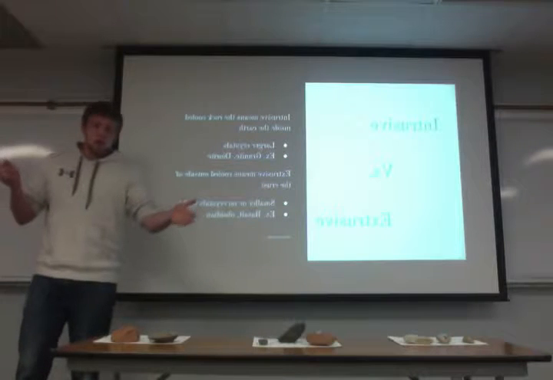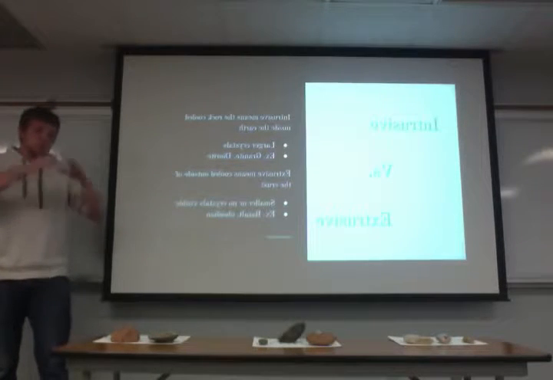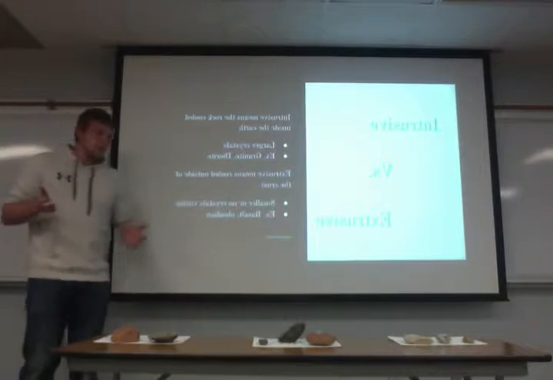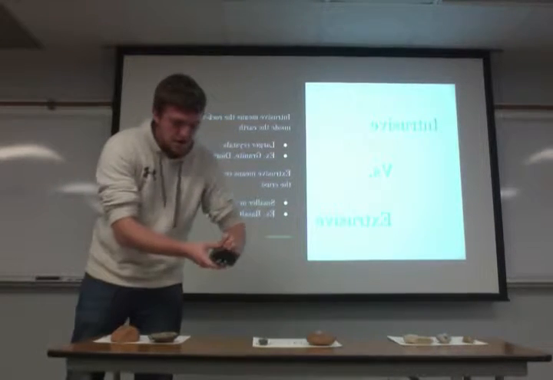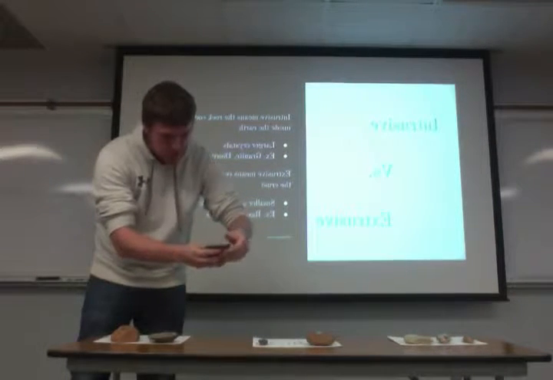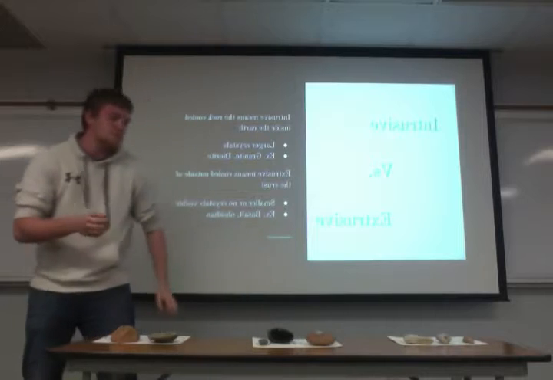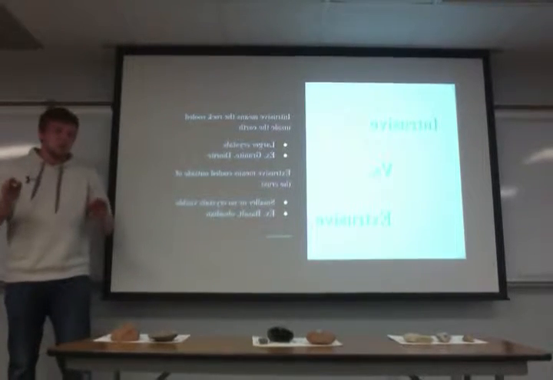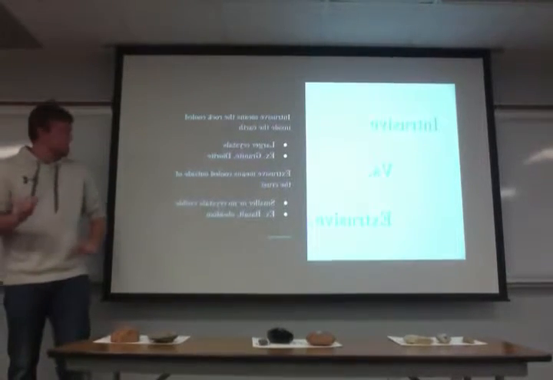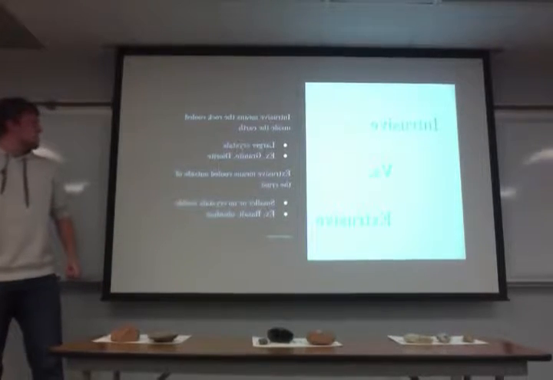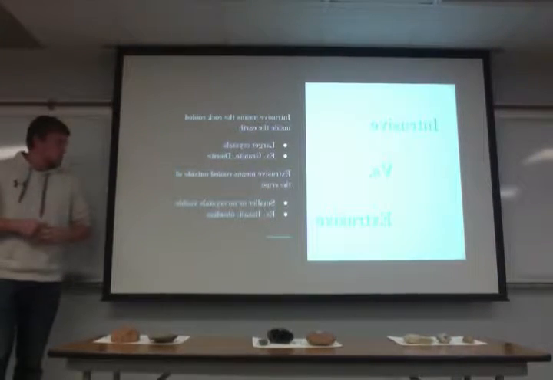Obsidian, or volcanic glass. It's erupted from lava, it cools from lava, and if you look at it, you can see it's really smooth. You can't see any crystals. You feel it's really smooth, and that's because it cooled really fast. The crystals are tiny. You can't see them, and that's extrusive. Examples are basalt and obsidian.